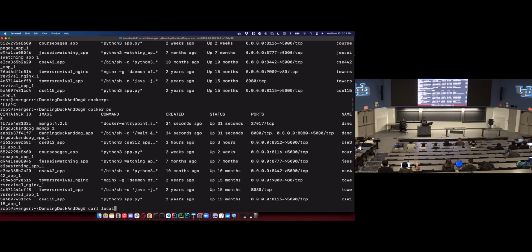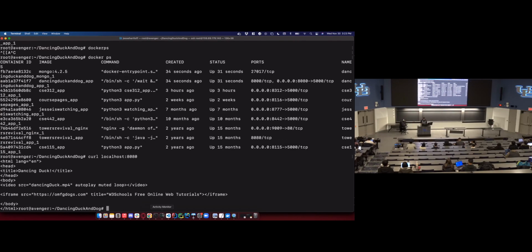So if I curl localhost 8080, I should get my HTML. So I'm successfully hosting my code locally on 8080. All that you've done for your homework tons of times, but you've done it on your laptop. Hopefully you've been doing that using the command line. It's the same exact thing when you log into your DigitalOcean droplet. You just do the same thing: command line, clone your repo, get into your directory, docker compose up, docker ps to see all of your running containers. So I have this successfully running on port 8080 in my DigitalOcean droplet.